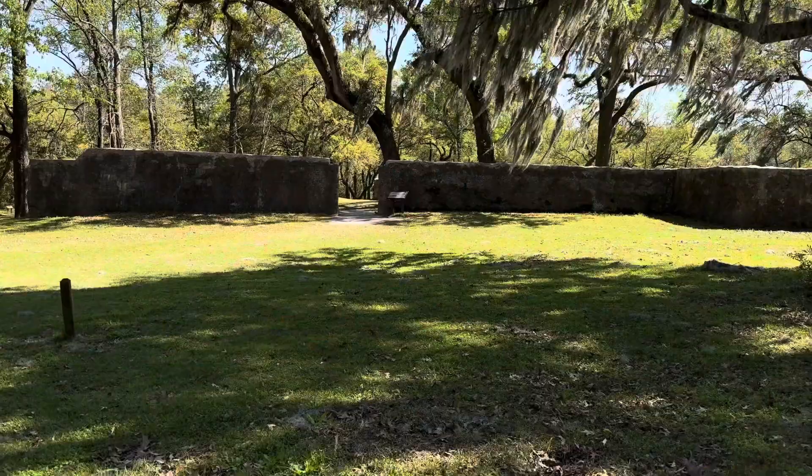All right, y'all know I like a good walking trail. I'm out here just checking it out real quick, getting y'all a quick little video — it's been a minute. I came up to South Carolina for a little while, and I'm gonna head back to school. Going to work on some marketing, but yeah, I'll be heading back in a month. I'm excited.